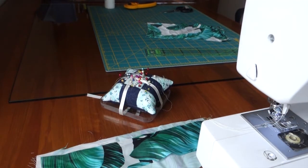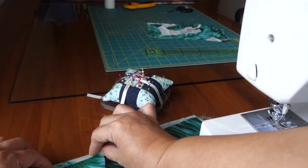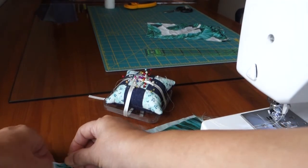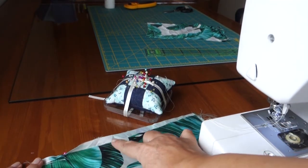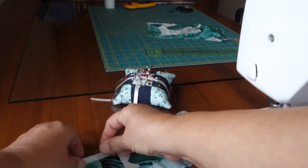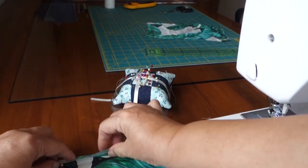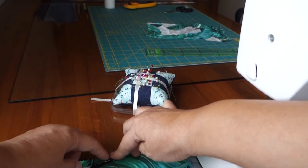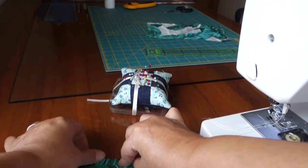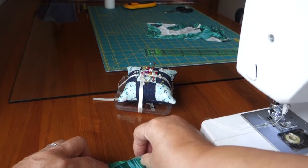If you need to go to the iron to iron, it will be good. I'm just going to show you what I'm going to do here. If you iron this way, I'm going to just pin it to show you. Basically I'm wrapping one edge with one this way, about a 1/4 inch, or slightly more than a 1/4 inch. Make sure that it is wrapped. Ironing is the best thing to do, but I'm trying to show you what I'm doing here.